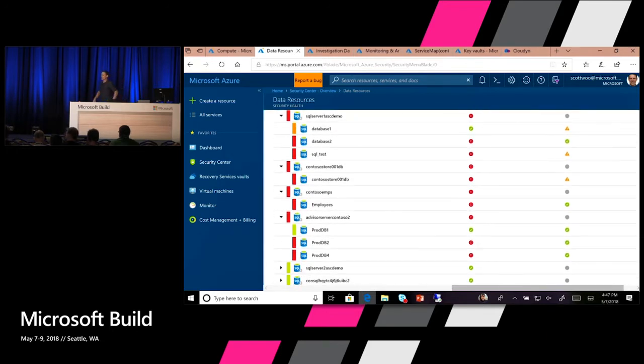And by the way, when I've looked at customers who've come up to me at the end of presentations, what I very commonly find is that within a single customer, there are a large number of subscriptions, and one group knows security, gets security, has turned it on, and is in a solid place, but the other group doesn't have a clue. So I often see within a single customer 1 or 2 subscriptions covered with paid Security Center, 1 or 2 subscriptions covered with free Security Center, and then 5 just not covered at all.